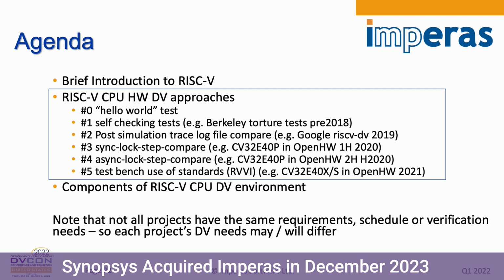Now, it's important to note that not all projects have the same requirements in terms of schedule or resources that they can throw at it, or the verification needs. It depends what they're after. If it's a research project, there's absolutely no way you're going to put 5 people on it for a year. Whereas if you want to sell the world's greatest application processor, you're going to run ARM's 10 to the 15 cycles on their processors, right? So you've got to choose, and each project will have different requirements of how much verification they need.